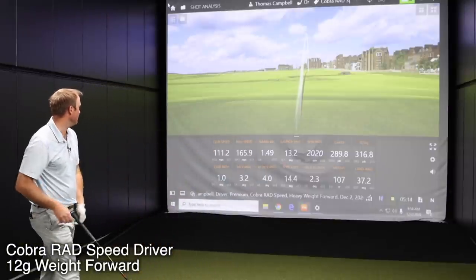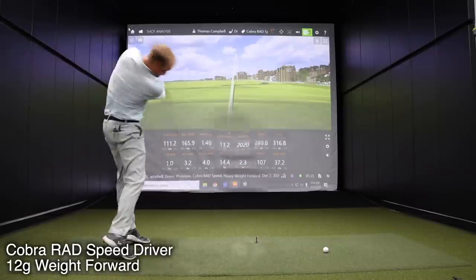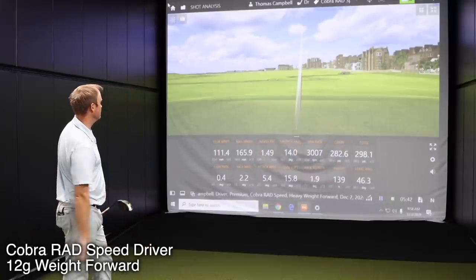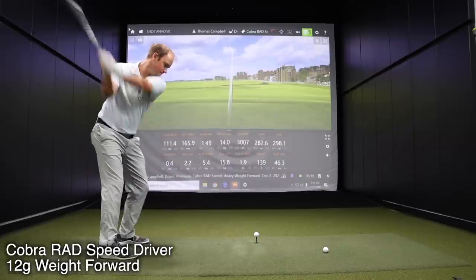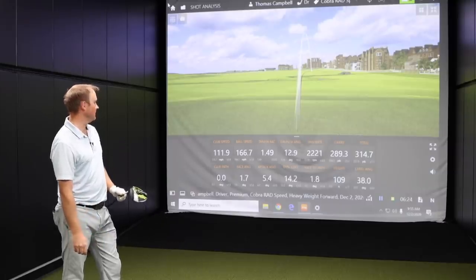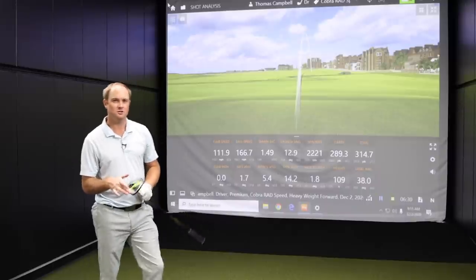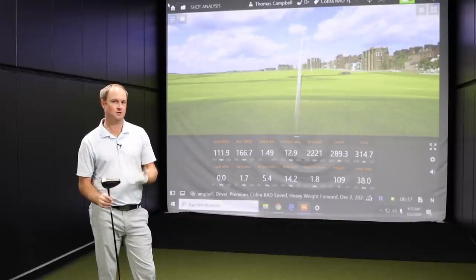Pushing 290 — I love it — and my club speed isn't that fast either, so that was a really good shot. That felt really good as well. It's a little bit spinnier on that shot, but that was perfectly dead straight. A little higher ball speed there, can't quite get that carry to 290 — 289.3 — but very good, excellent numbers across the board, high ball speed. The level of forgiveness with the Rad Speed driver was very, very impressive, especially for early morning testing.